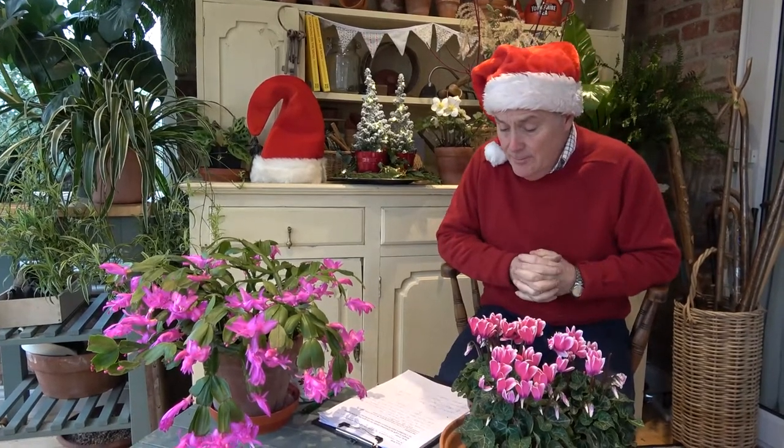I've got some blueberries in pots that are probably 15 years old now, in quite big pots, and we get a good crop. Pruning, don't do anything for the first couple of years. Just let it grow and do its own thing. Water, feed, and you can't go wrong with it. So good luck with that one.